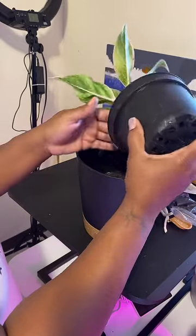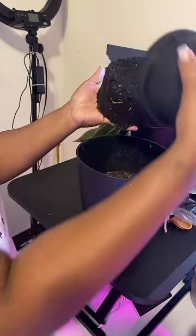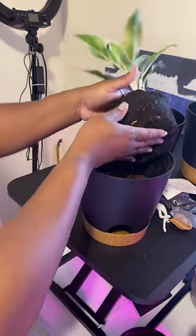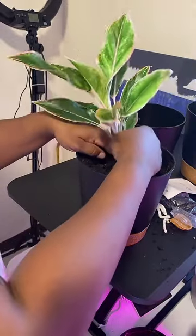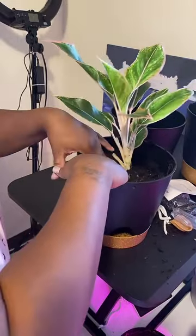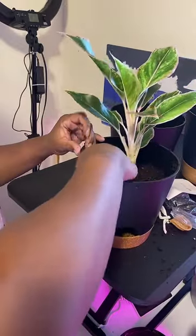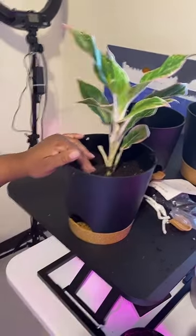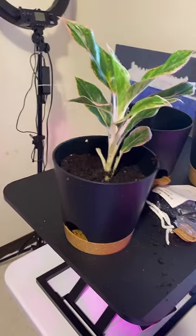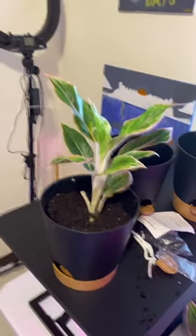So this soil is not hard. I just watered these. That was nice. Oh, it broke as soon as I got it in there. Just push it down. These type of plants like to be moist, not soaked and submerged in water, but research says they like to be moist of the soil. It has that cocoa coir stuff in it.